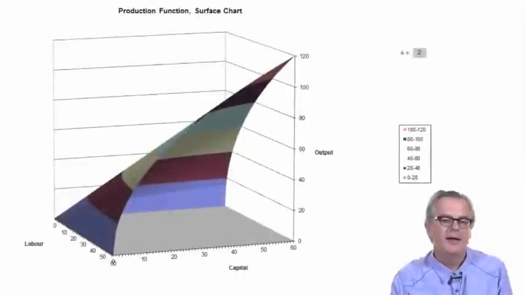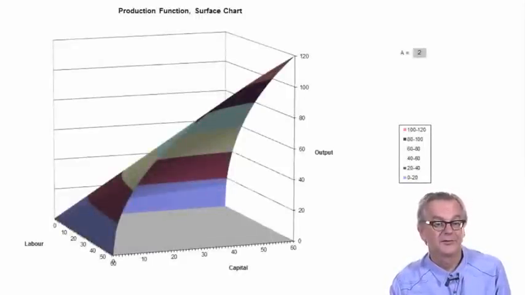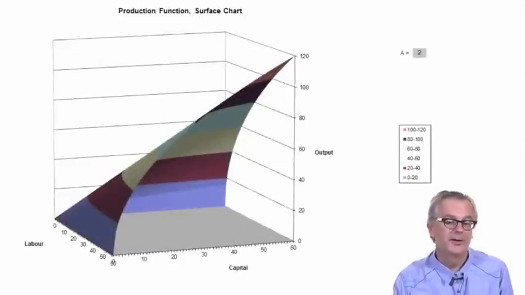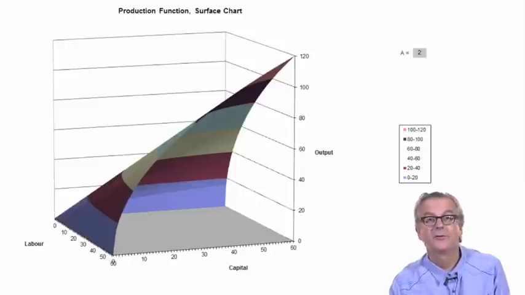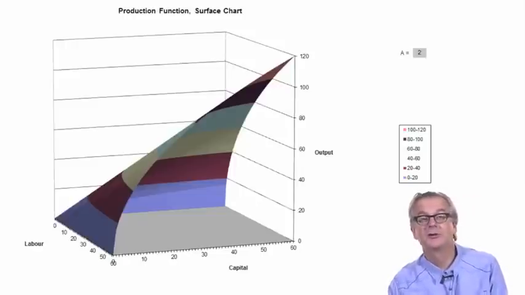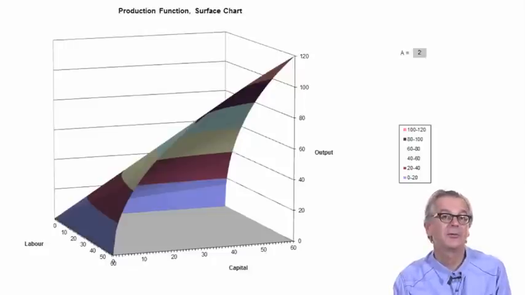All right, so here we have the three-dimensional representation of the production function. There's an enormous amount of detail on this kind of three-dimensional graph. We're taking all possible combinations of labour and capital, and we're seeing what the corresponding levels of output will be. Now, whilst we have a lot of information in this graph, it's actually very cumbersome to work with these three-dimensional surfaces.